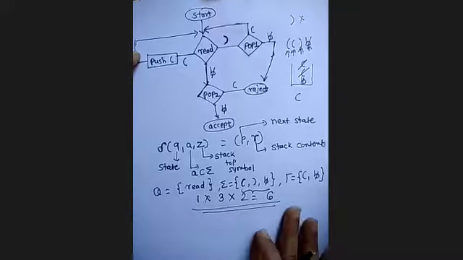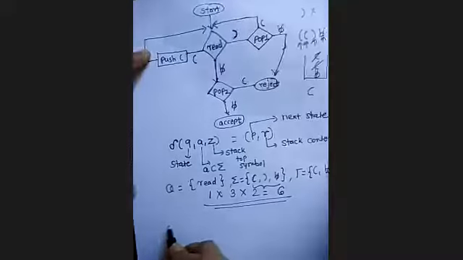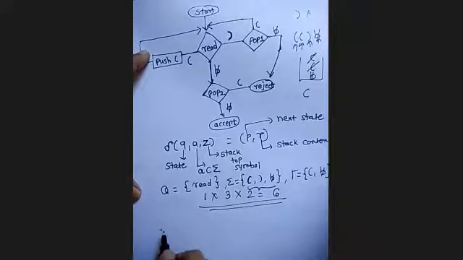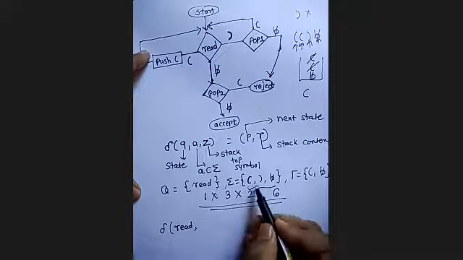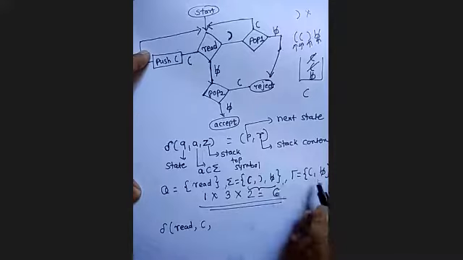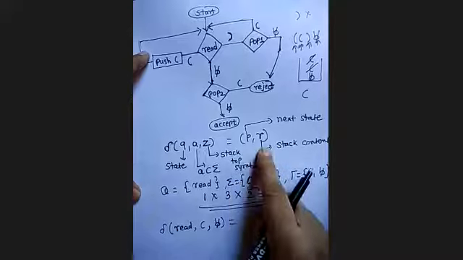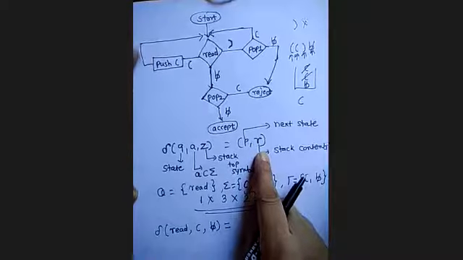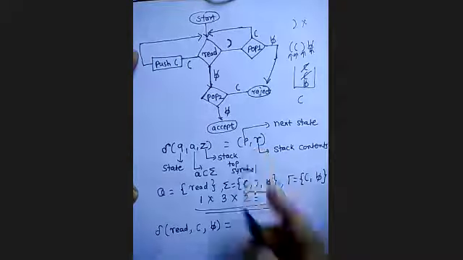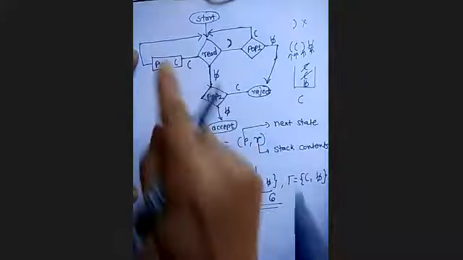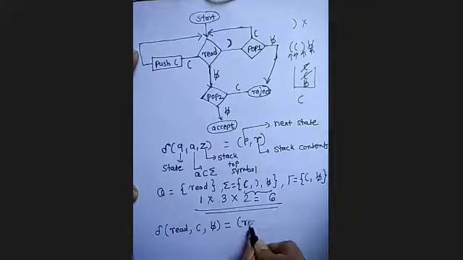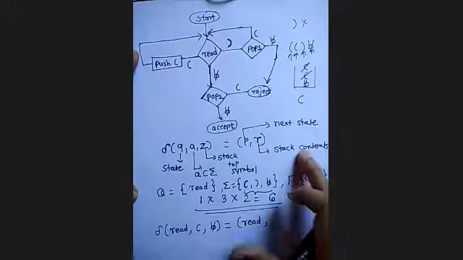Okay, so let us write the equations now. You know how many equations you have to write. So delta of Q, my read. Let us take the first opening bracket. Consider all the combinations, no? And let the stack be blank. So what is the action? Now tell me. P is the next state. So the next state, after read and then opening, will be read itself. It will not be accept here, right? Okay. Then what is gamma? What is the stack content?